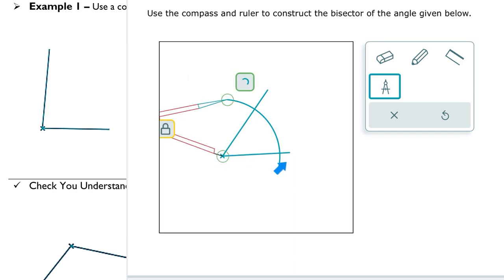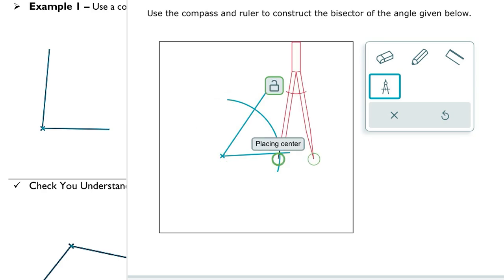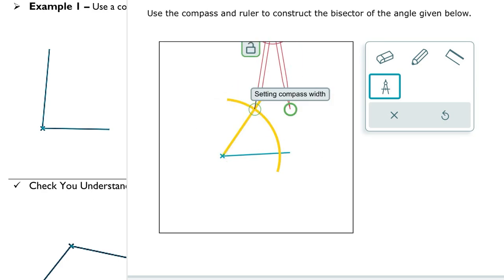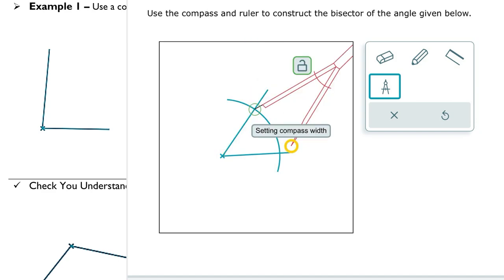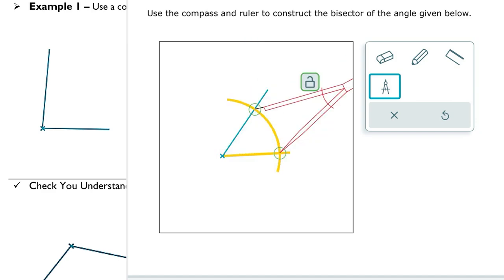I need to draw this arc where it intersects both of those segments that go out. Then I'm going to use the tool again. In this case, I have to move my center to where it just intersected and set it there. Then I'm going to find the width, and put it to be that exact width.